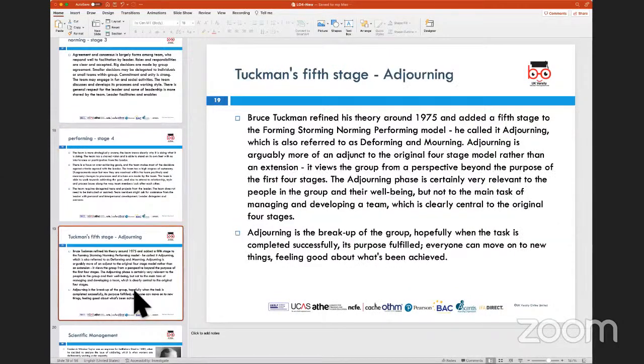Now, when the objectives are fulfilled, and the reasons why this team was put together have been met, the team can also be adjourned. A simple example is the COVID-19 pandemic. When the vaccination drive started, pharmacies, GPs, local surgeries, community healthcare centers, and hospitals, all the departments, were brought together to help the rollout of the vaccination. This was done under the leadership of the then vaccination minister, Nadhim Zahawi.